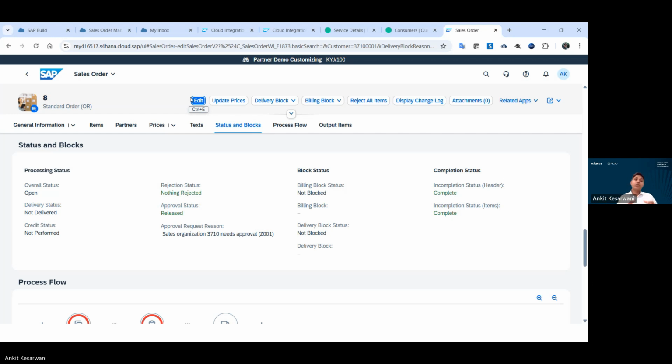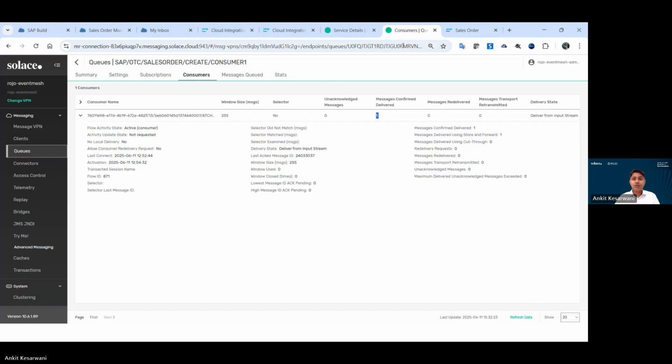It can also be possible I want to replicate the same sales order with the same event to Salesforce, my CRM system, or for that matter, another procurement system, right? So that is also possible with the strategy of event-driven architecture. If you are selecting EDA with the same event, we have the possibility to create multiple queues for the same topic, as also highlighted by Christian in the beginning of the call.